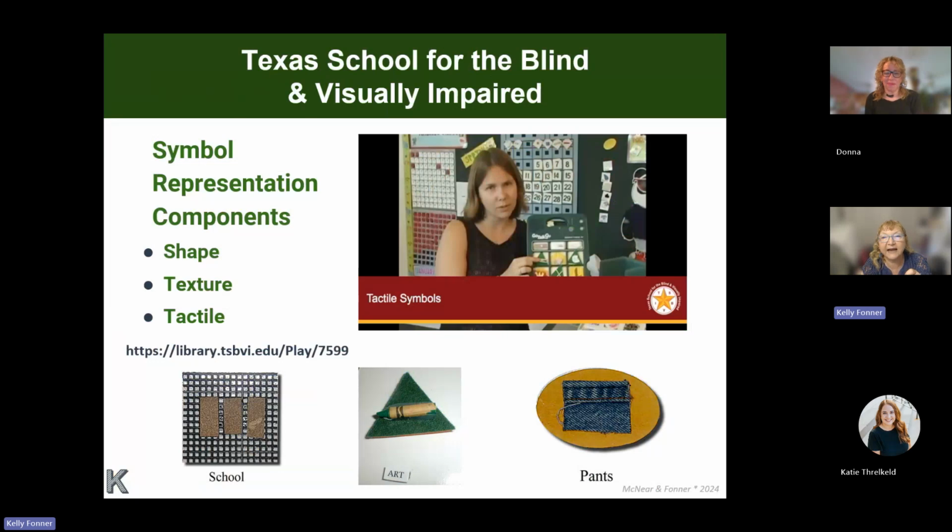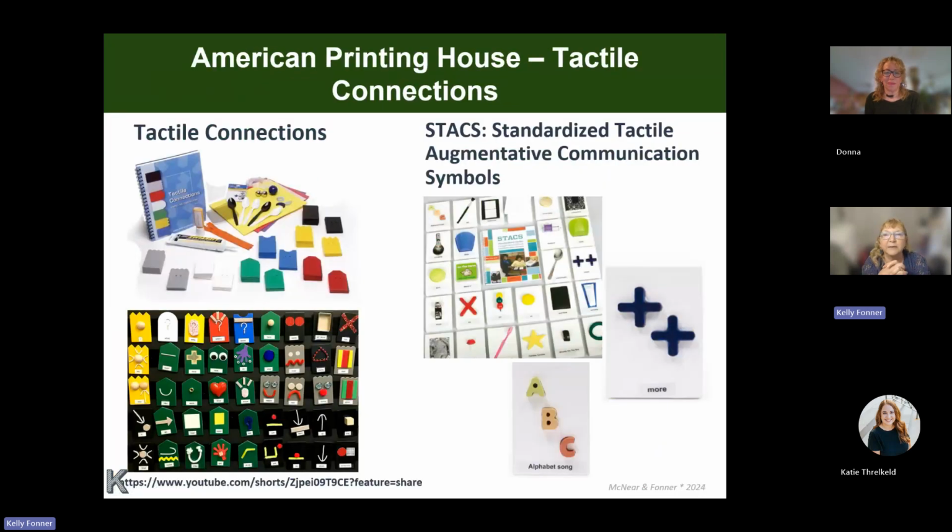If I were to take that same crayon and put it on the square shape, that would be the place. So that might be art class. It might be museum, right? It might be where I go to create my art. If I took that same crayon and I put it on the oval shape, then it would represent crayon. So I want a crayon. So they've got some nice examples. We've given you a link to their 300-word vocabulary system, and you'll see some of those come up in other images.